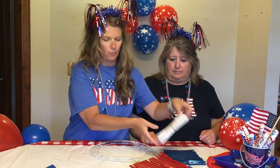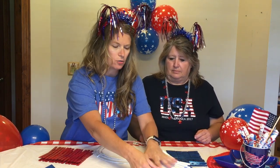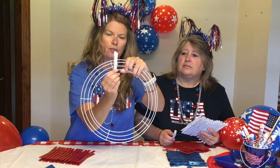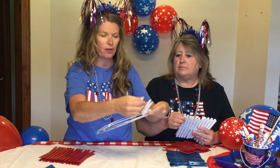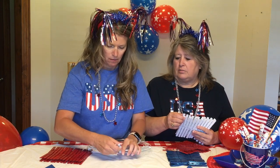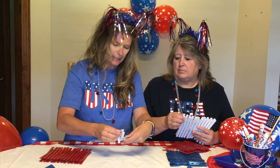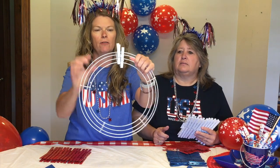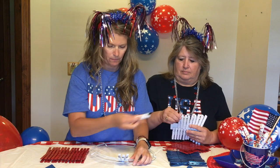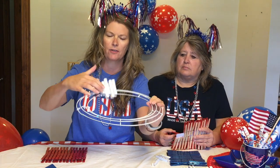So first we're going to start with the white — red and white — and then we're going to have a section over here for the stars. We're going to stagger ours just a little bit. The first two go like that, and then the next one we stagger it. We put it on the first two but go all the way down until it stops. That way it will kind of stagger a little. That's what it looks like with the staggered look.